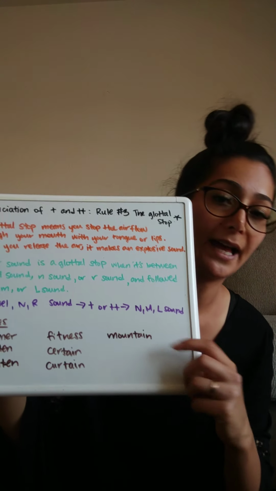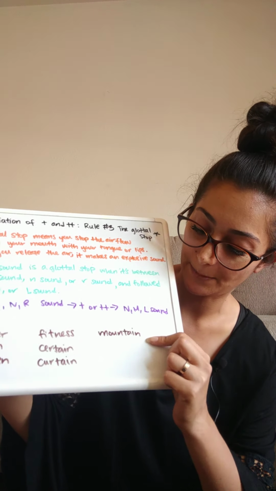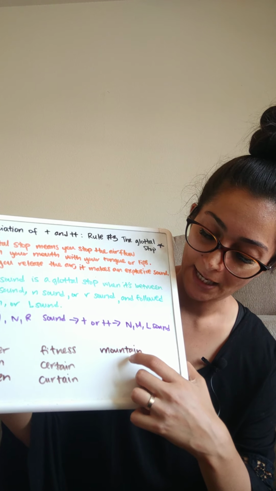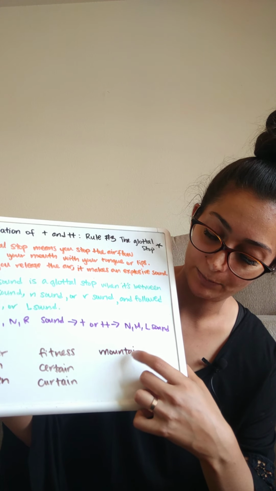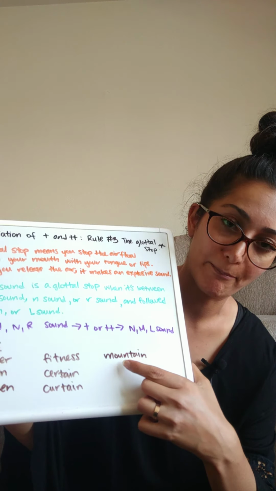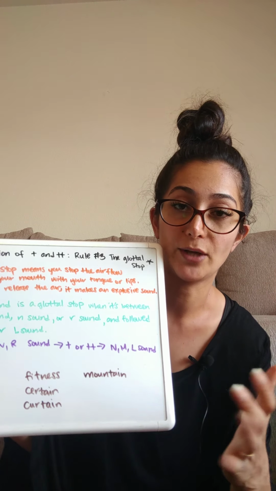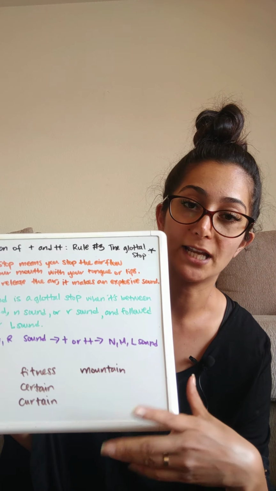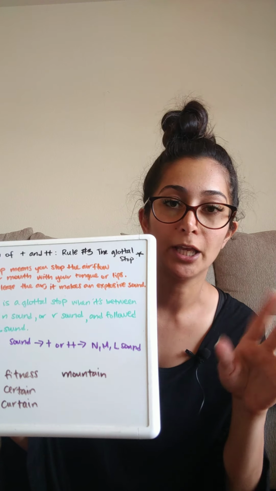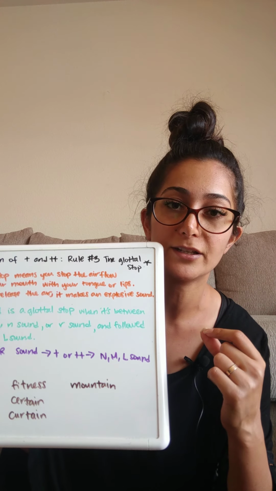Last example here, mountain. So a lot of things are disappearing there. We have a vowel sound, an N sound, a T sound, and then followed by a vowel and an N sound. So here we're going to omit the vowel sound. So it's just an N sound. So we have mountain. Again, "mountain" is okay. "Mountain" is more native. So we have "mountain," which releases the air. But if we want to do the stop, we say "mountain."